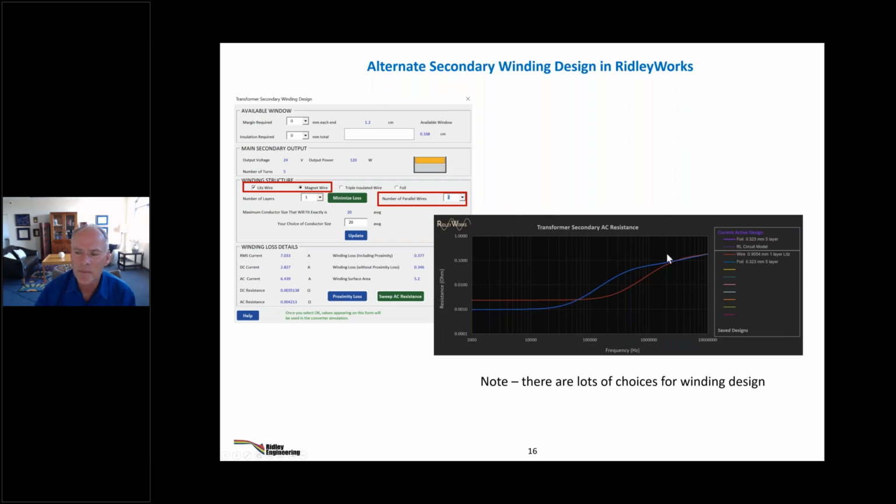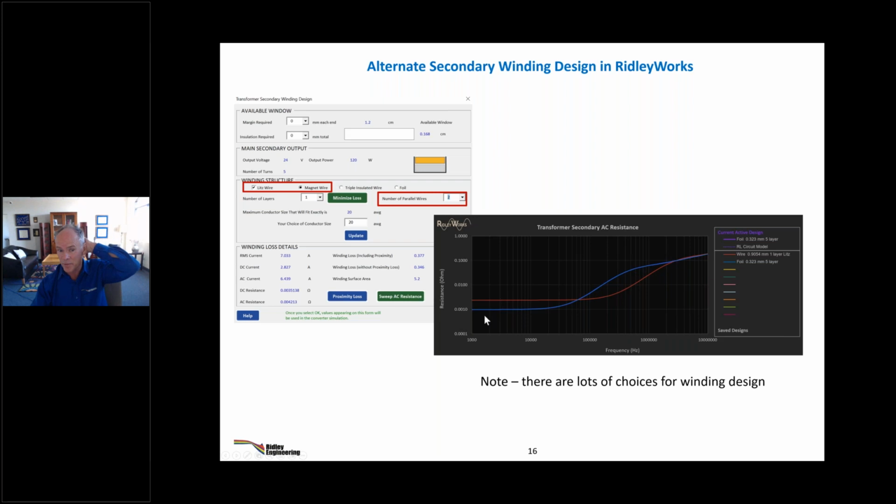Here we let you compare. The red curve here is LLC and the blue curve here is foil. Down at DC, the foil wins. At 100 kilohertz, the LLC wire wins. And of course, in this secondary, we have a little bit of DC because it's a center tap secondary, and we have some AC as well.